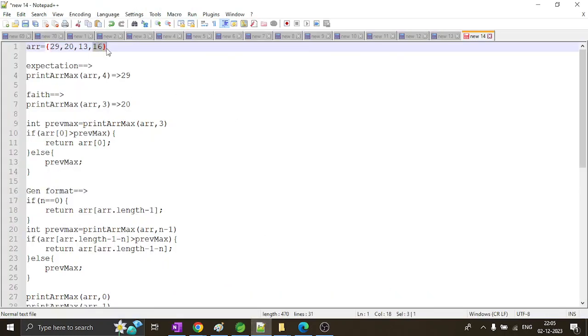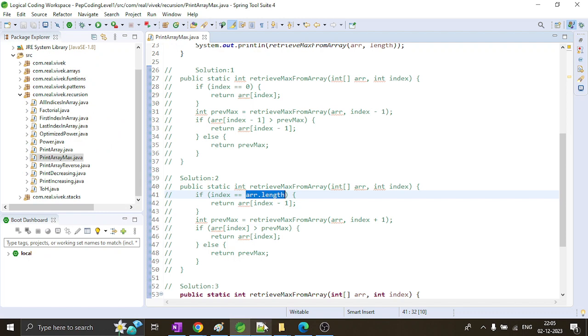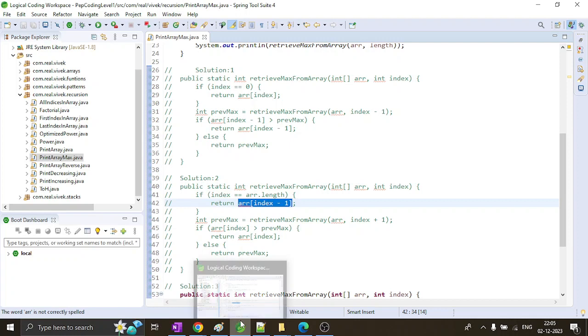This is an approach similar to the one that we had solved, right? And then we return ARR of index minus 1, which is the last element.